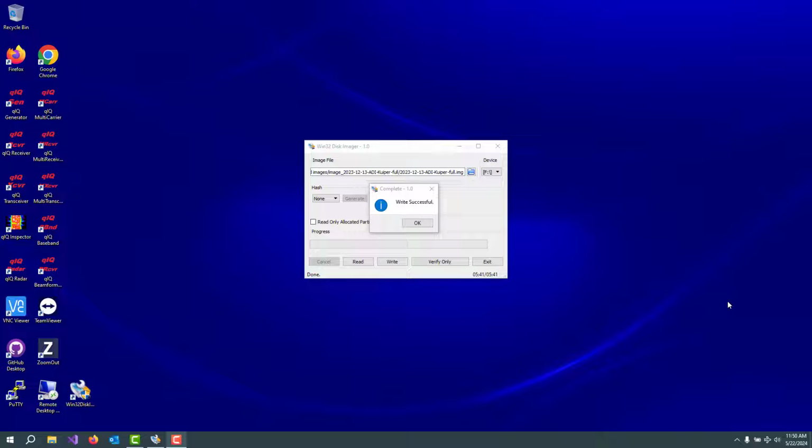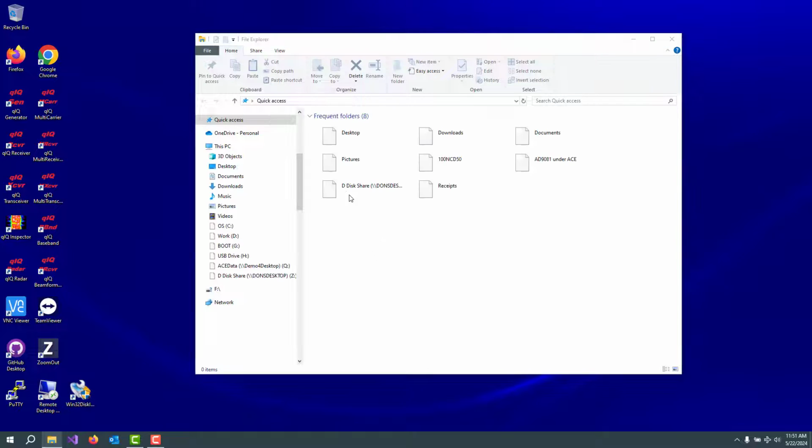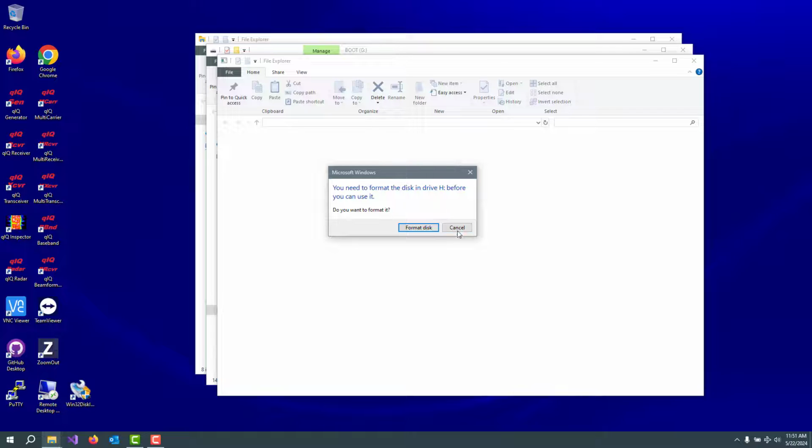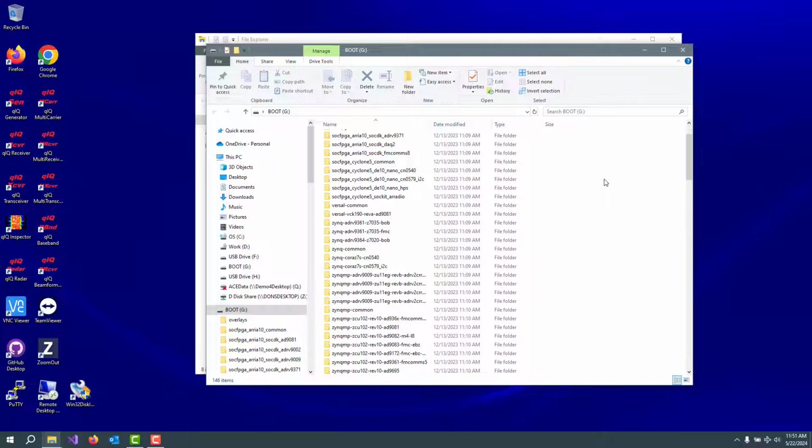Alright, so now we're done writing the SD card. Now we need to go in and configure it for the ZCU102 and the ADRV9002. Sometimes Windows doesn't like the partitions that are on there. So we're presented with a whole bunch of different host board and eval board setups.